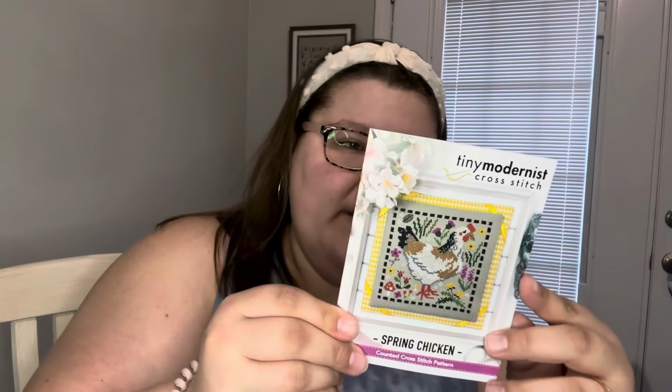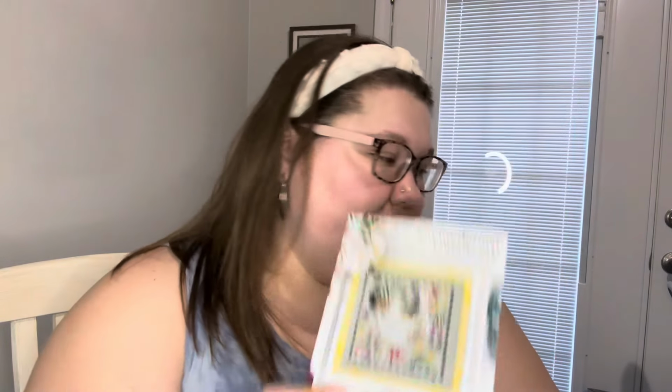I love it. So this is going to be a shop sample that we're going to stitch. How cute is this little fella? Let me open my pattern up down here and tell you, it's 66 by 66. And if you don't want to do the border, it's 60 by 60. I think the shop sample we do will have a border because I think the border's cute.